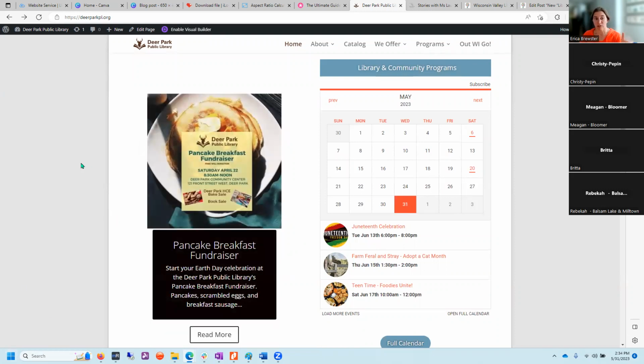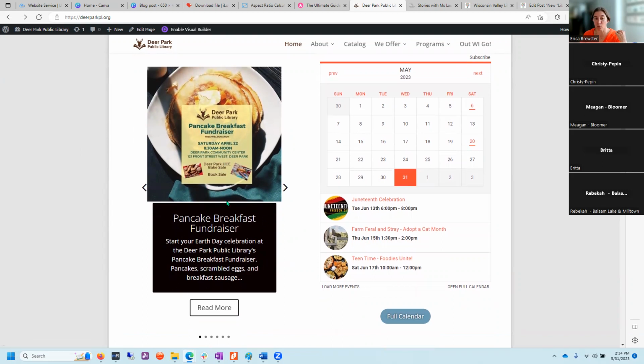So using Deer Park as our example here, we have a blog post slider that has a 1x1 square image. It has an image at the top and a word blurb at the bottom that you set up inside creating a post. If we need to, we can go back and review creating a post to see how that all comes together.